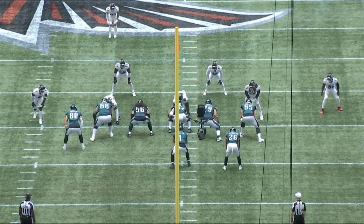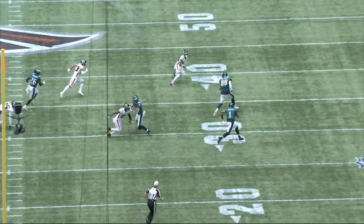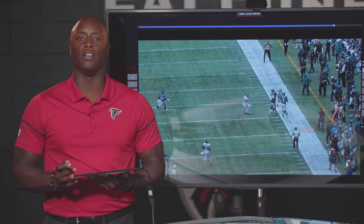Let's watch it from the backside here. Boom, got everything we want. Deion's for the running back, taking care of that. Here's the extra defender for the quarterback. But remember the tight split. Here's the seal block on the outside, and here comes your tight end around to be the extra blocker. Now you have an athletic quarterback on the edge, and now you don't have enough guys to defend it. And the first guy who's closest to him is that defender who was playing off because of the tight split. Now 2nd and 10 becomes a first down and a really nice play by the Philadelphia Eagles. Schemed it well, and just something they had us outdone on that side.